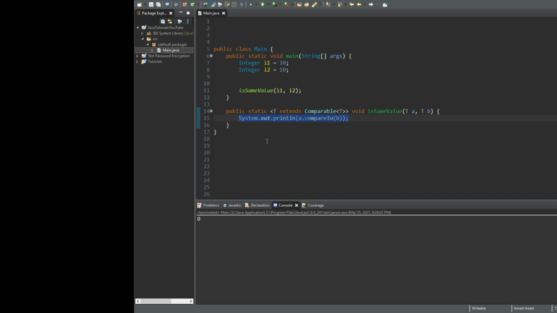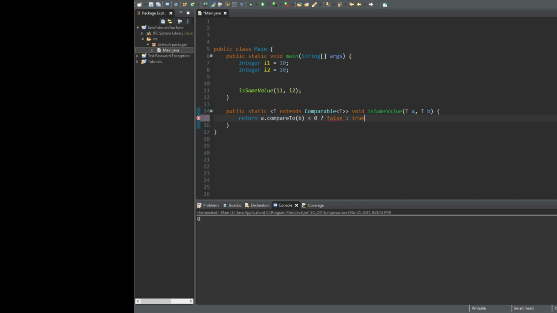So we'll say return a.compareTo(b). We'll say if it's less than 0, then it's false.